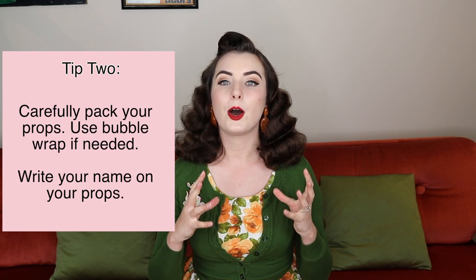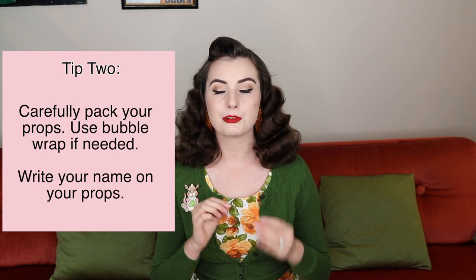After you have packed all your clothes and accessories, the next thing you need to think about are your props. Make sure that they are packaged and ready to go before pageant day. Trust me, I've done some last-minute rhinestoning the night before, but try to be as organized as possible. If your props need spare batteries, that is also something you should remember to take, and make sure everything is charged if it's electronic on stage. You don't want things running out of battery halfway through your performance.